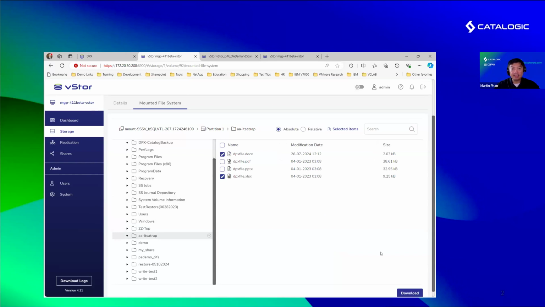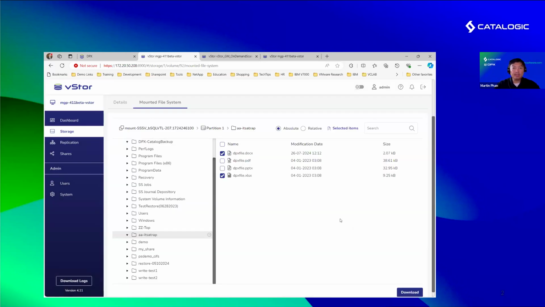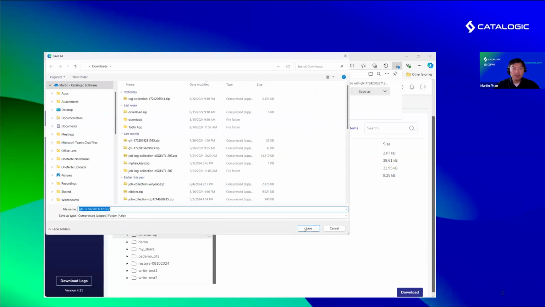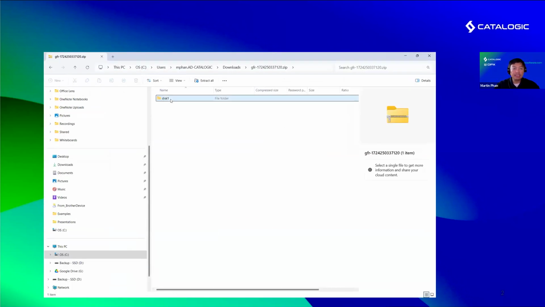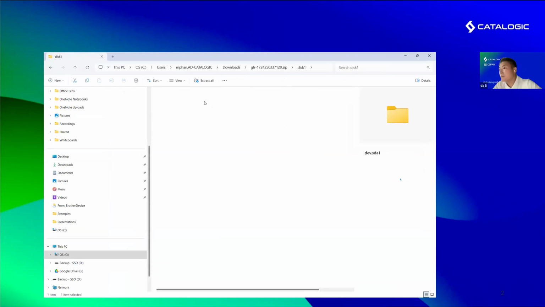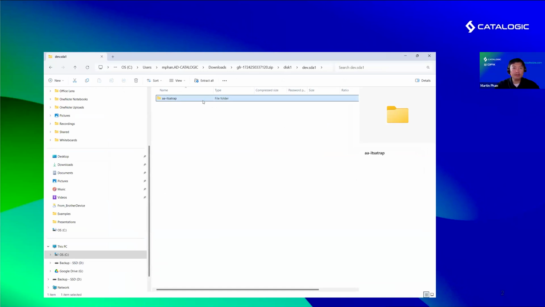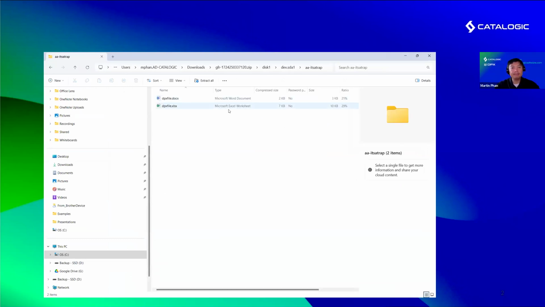So if I want to bring back this Excel document and Windows document, I can simply use Snapshot Explorer to perform that recovery, download it to my folder, and browse the files here that I have downloaded. Here's that zip file that it coalesced into my directory structure, and here is the doc and the Excel file.